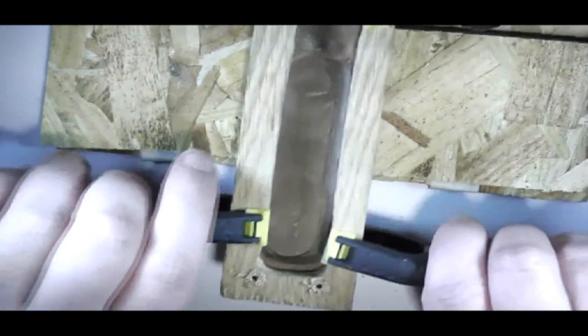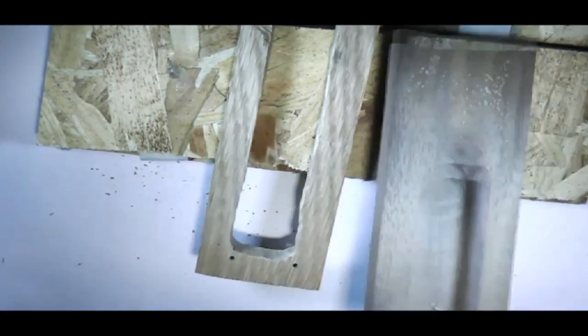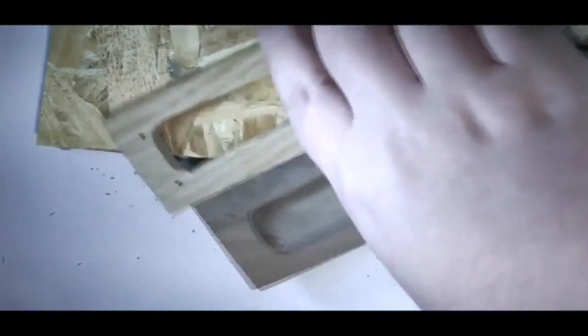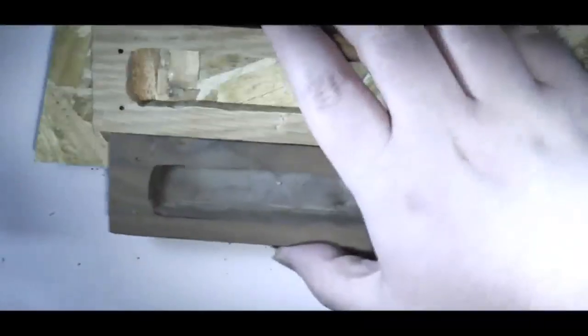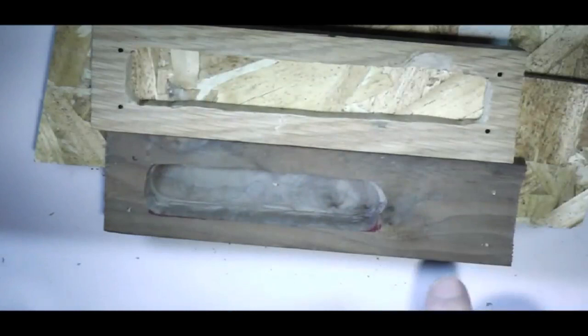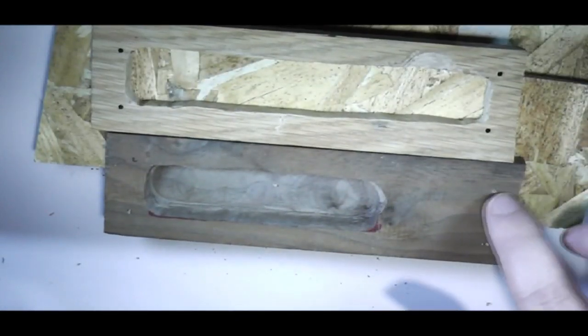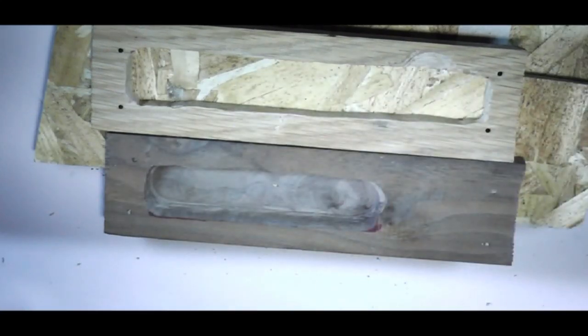If I've got this right, I should now have matching holes on the unit. And indeed I have. I'll pretend that you can actually see it. So there's four holes on each. I know if I drill out the bits for where the magnets are going to go, that'll be the centre of each hole, and they should all match up when they're put together.